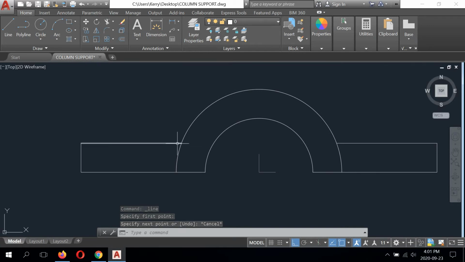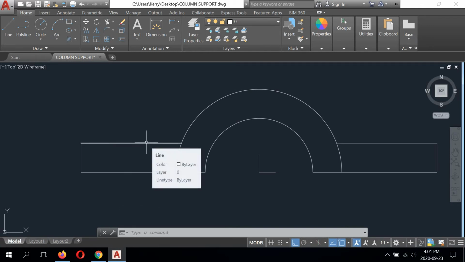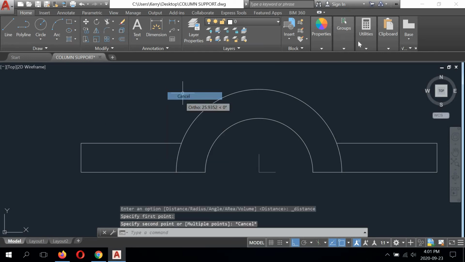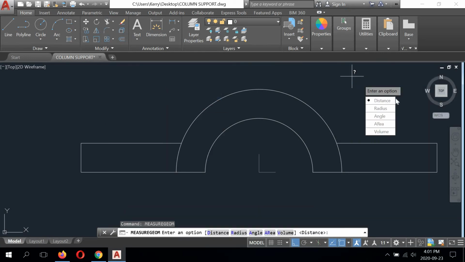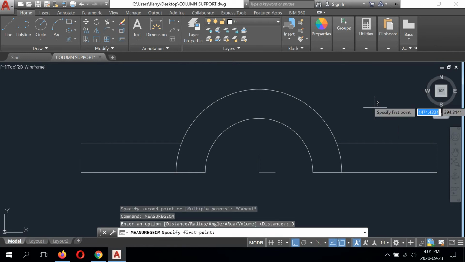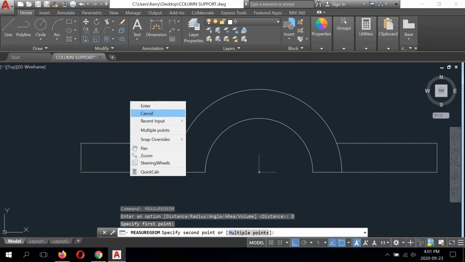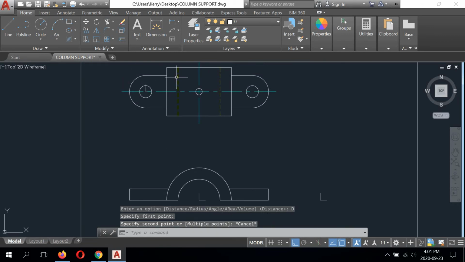continues on. This line here is longer than this one, right? If you measure this, it's 30.3313. If we measure the bottom, it's going to be shorter, 28.75. So a lot of students will miss this.